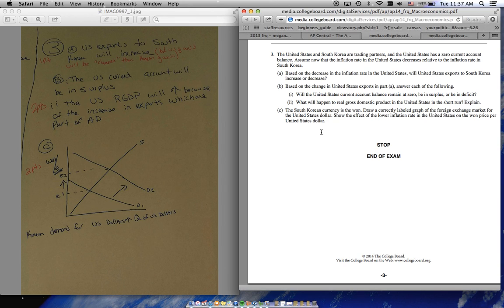So what we see is that the demand for US dollars is going to increase because Koreans now demand our US dollar, right? So because of this, we're going to see an increase in the value of the dollar, which, as we talked about in our models, should make everything presumably return to equilibrium. So we see an increase here and the shift in demand. That's all you had to answer.